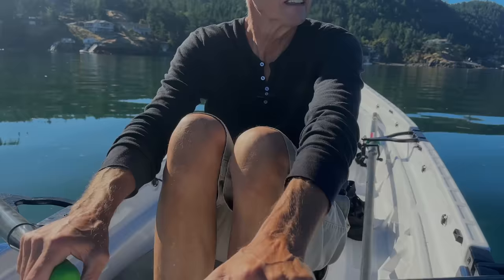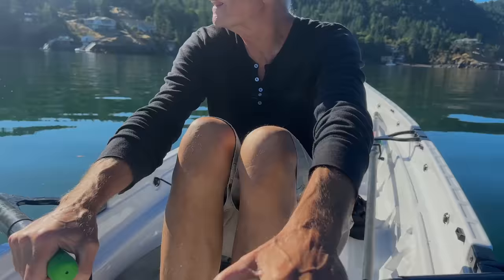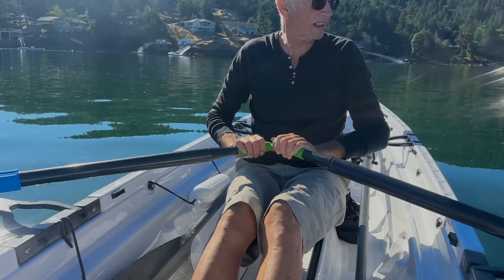Yep, summer on the West Coast. Nice calm mornings. Sometimes it stays like this all day. Sometimes a wind comes up in the afternoon. By that time, it's kind of welcome because it's cooled everything down a bit. We're only about 50 miles from the open Pacific here, actually. Juan de Fuca Strait is just over there, about 15 miles, and 40 miles or so beyond that is the open Pacific.